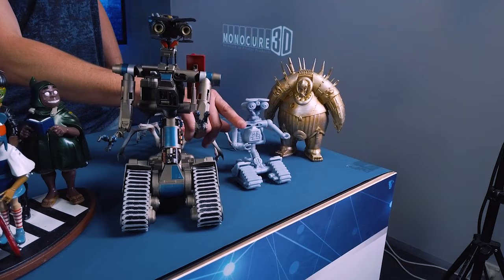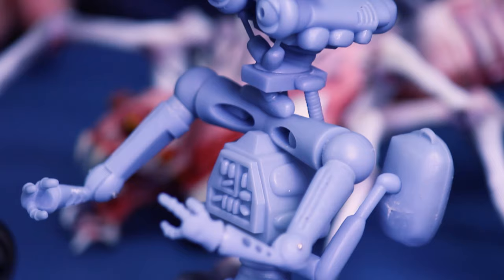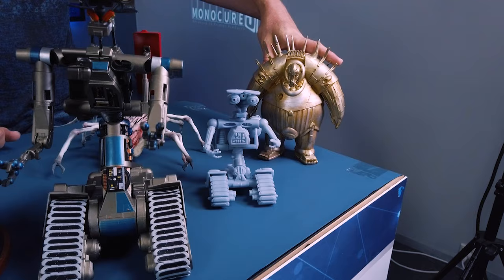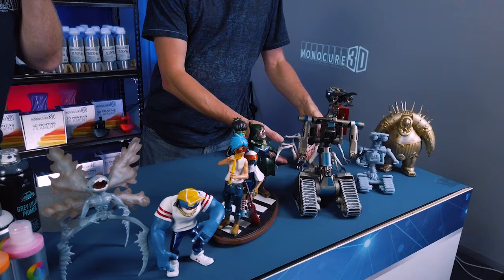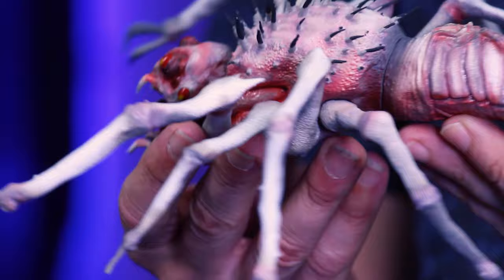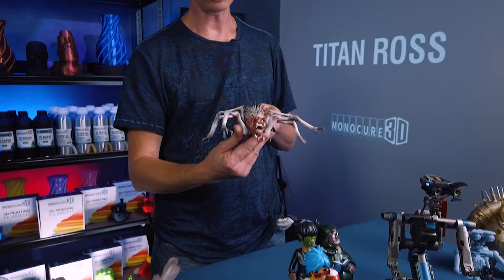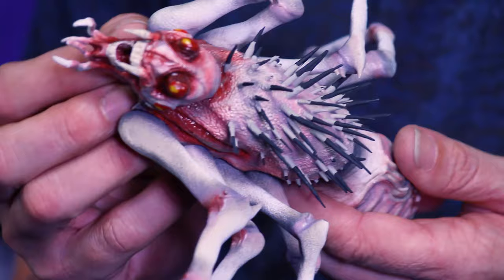I've designed and printed out this one just in the raw Tuff Resin — Monocure's Tuff Resin — just as a little demonstration of the colour. Some other figures I'm just messing around with some metal tones, just trying to give the illusion that it's not even printed, it actually looks like a metal piece. This one over here is from the movie The Mist — one of the Widow Spiders, printed all in the Tuff Resin as well. How do you put the parts together normally? I normally just glue them together — nice quality super glue, usually just before painting. And if you do have some painted parts, just scuff it up with some sandpaper so it bonds really well.